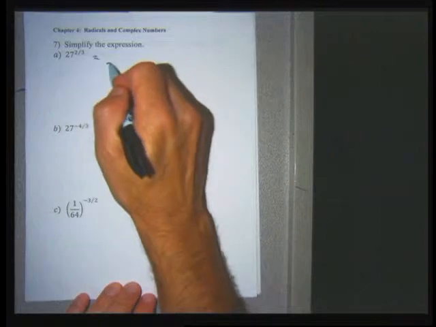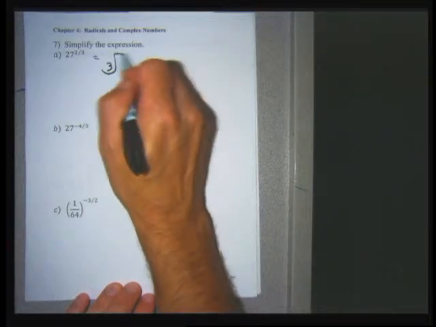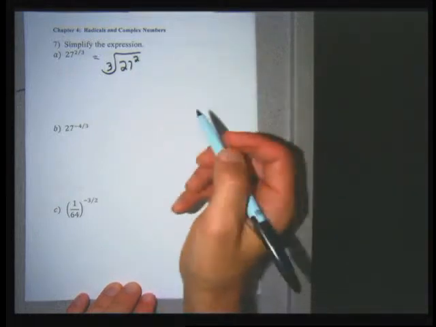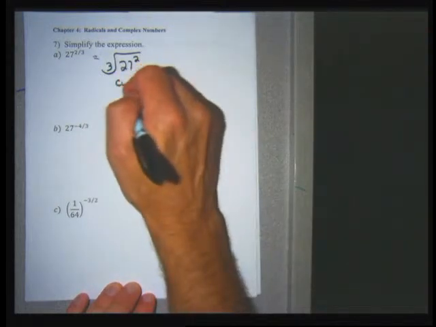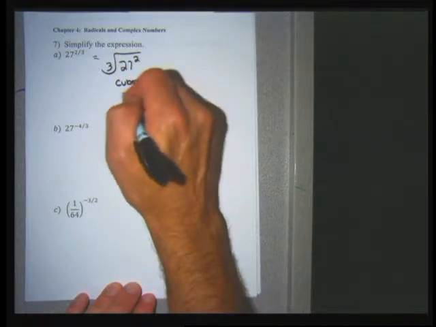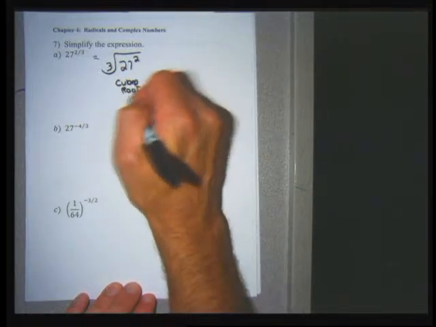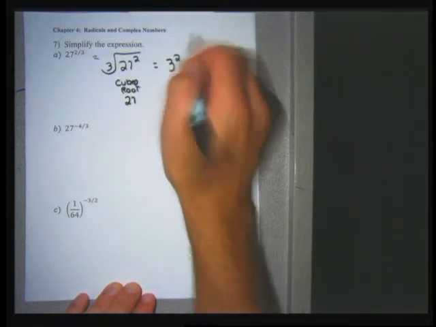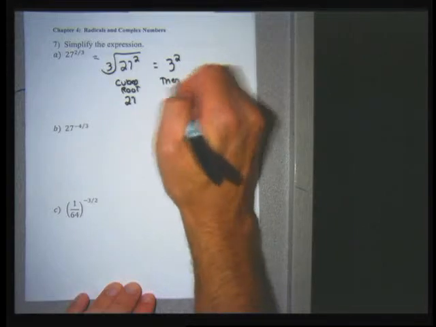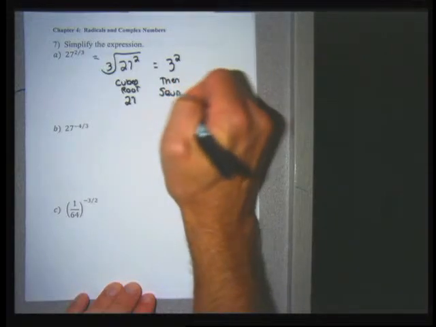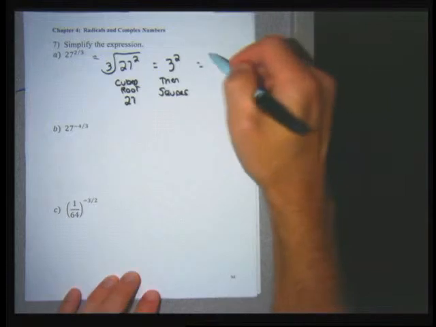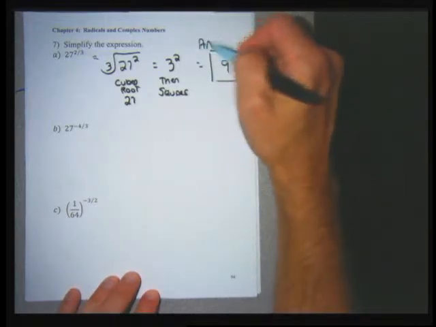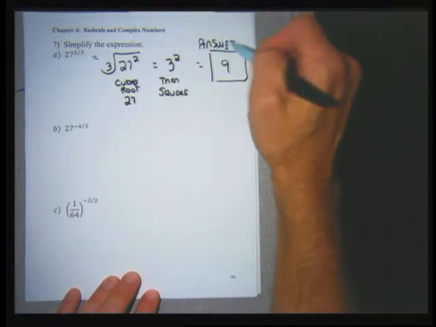So for 27, this is going to be the cube root of 27 squared. The radical form of it is going to help me by hand. And now I'm going to do the cube root of 27. The cube root of 27 I know to be 3. And then I'm going to square. And 3 squared is 3 times 3. My answer is going to be 9. If I wrote down a wrong answer and I showed this kind of work, I'm going to get partial credit.